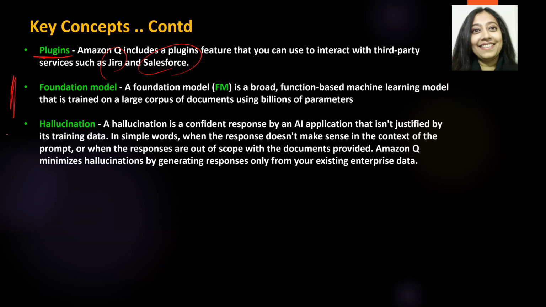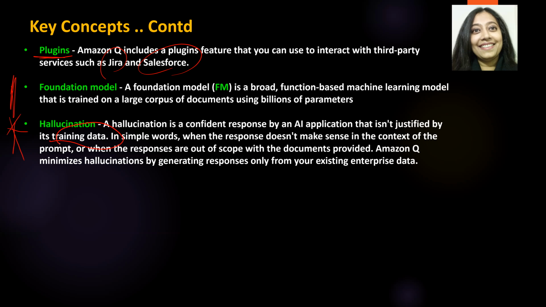And finally, what you need to understand is hallucination. No, you are not in a psychology class, but hallucination is in the context of machine learning. Typically, when you create an AI application or a machine learning model, one of the things that we have seen frequently, especially in the past, though it has probably reduced now, is that the responses it gives out are as per its training data.